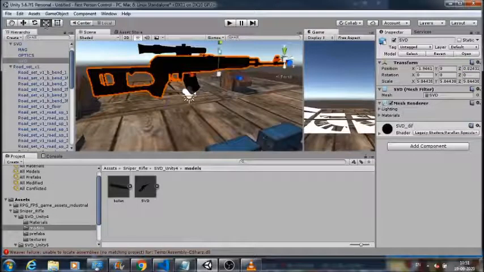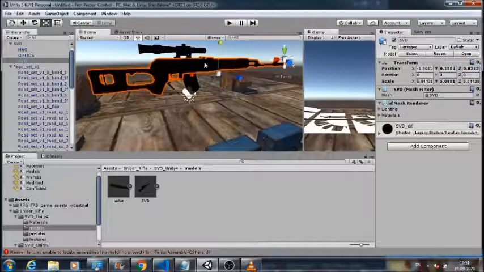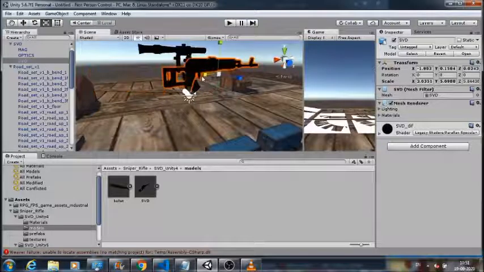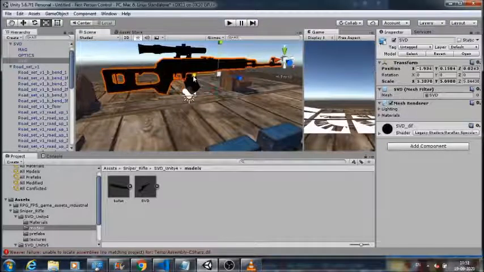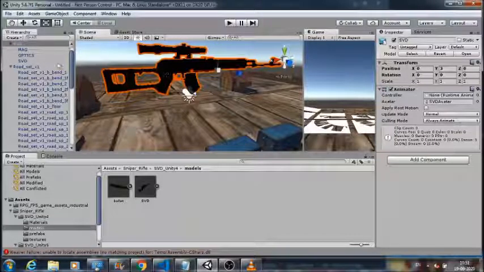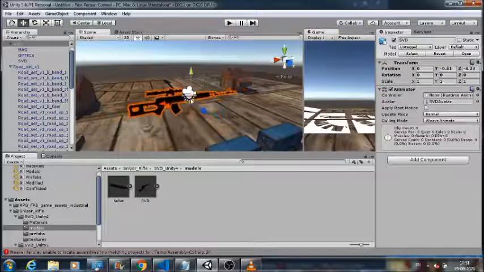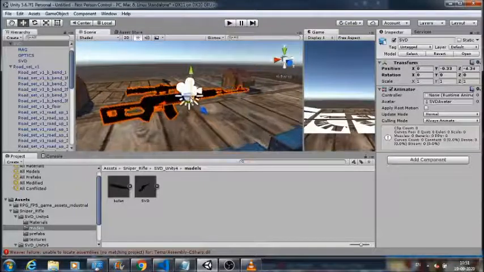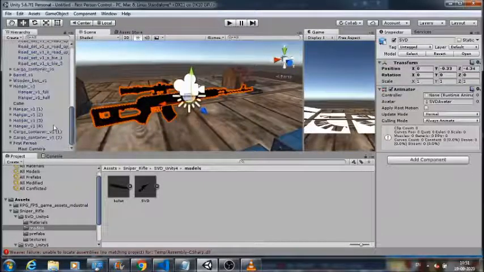Let's now decrease the size of this sniper because the size is very big. Now what else do we need to do? We need to bring the sniper also inside this.